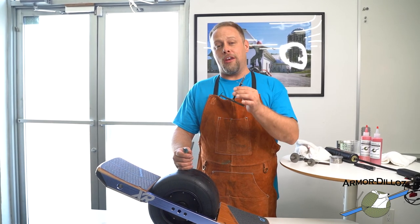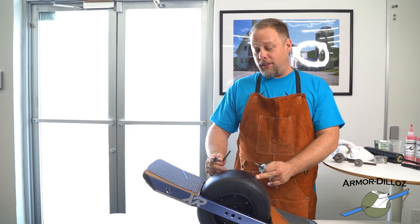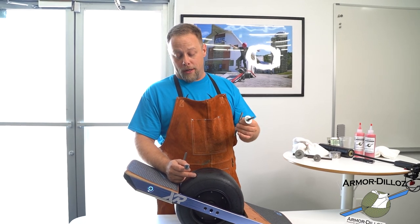This is exceeding the rating of all commercial products you're going to find out there, especially when you're talking about a thin tire like this. Some of the commercial products may deal with a hole this big in a car tire. They're certainly not going to deal with a hole this big in a one-wheel tire.